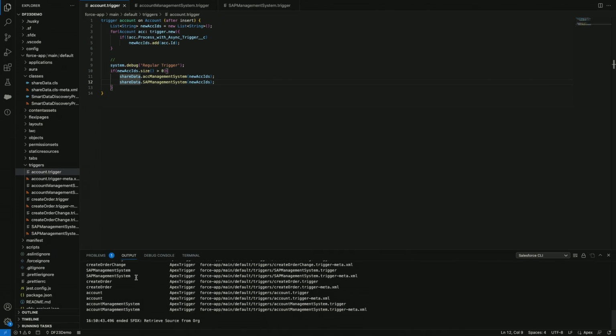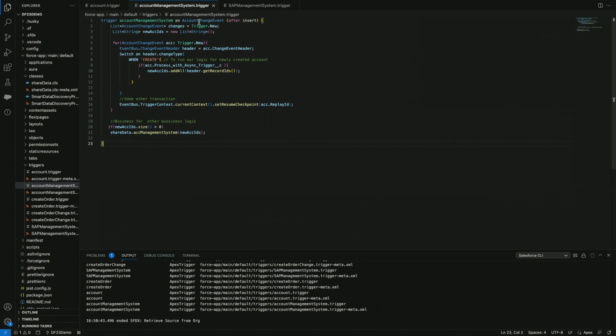And of course, I assume everybody has gone through Visual Studio Code at some point in time. So if you see here, what we have done is we just created a very simple trigger on the account object. All we do is set those two endpoints under a class and call those methods here. That's all we did using the traditional triggers. But when it comes to the change data capture triggers, you can see that the sObject itself is different, and that's been created by Salesforce, and we did not do any of those things.